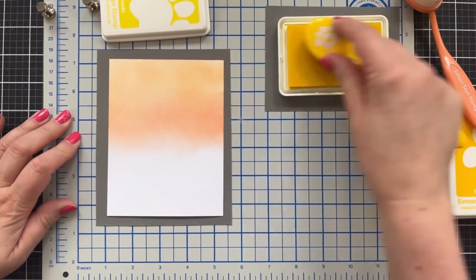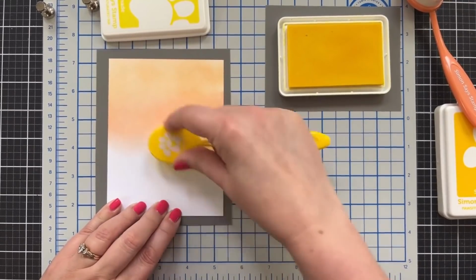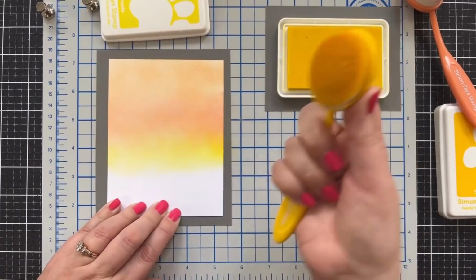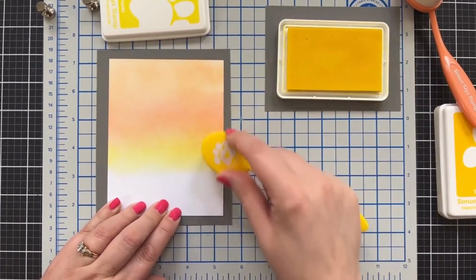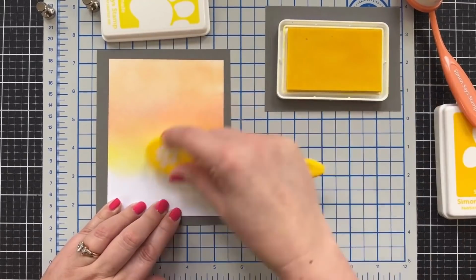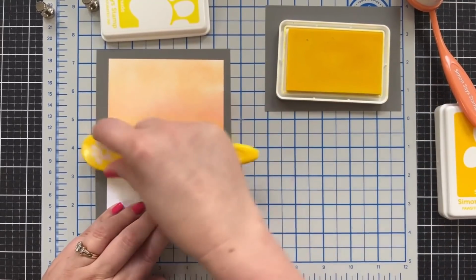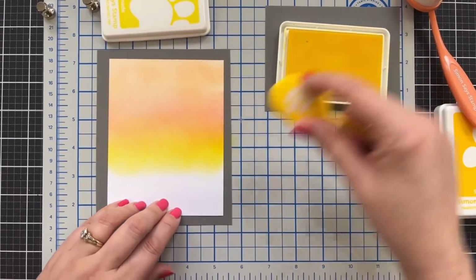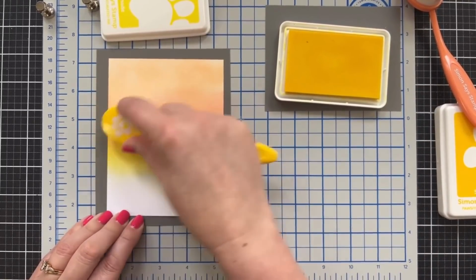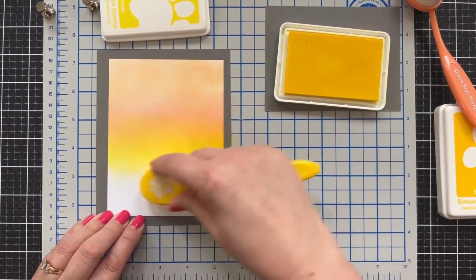I have a set of these Simon Says Stamp brushes that, well, actually, I have 2 sets. I have 2 sets now. Well, if I'm being honest, I have 3, but that's a story for another day. I use 1 set for dye inks. So the Simon Says Stamp Pawsitively Saturated inks are basically a dye ink, and I also use these brushes for distress if I'm using distress regular formula. But I do have a set that I use for distress oxides or pigment inks. And really, distress oxides are the closest thing I have to pigment ink. I really don't have much in the way of the pigments.